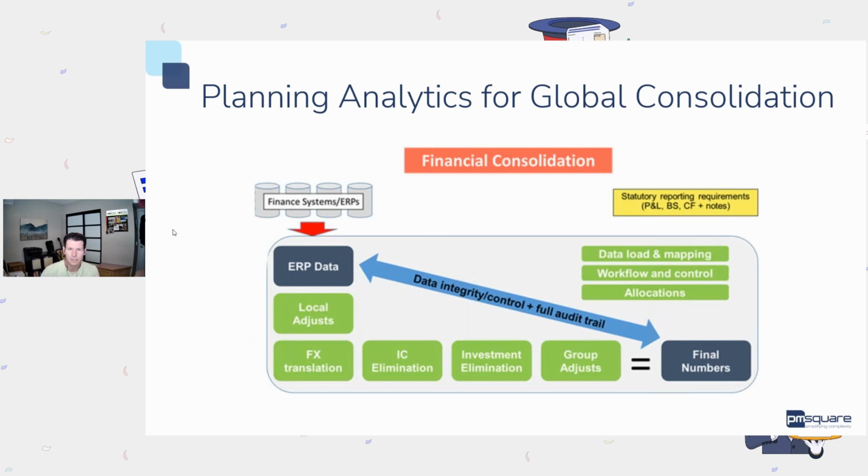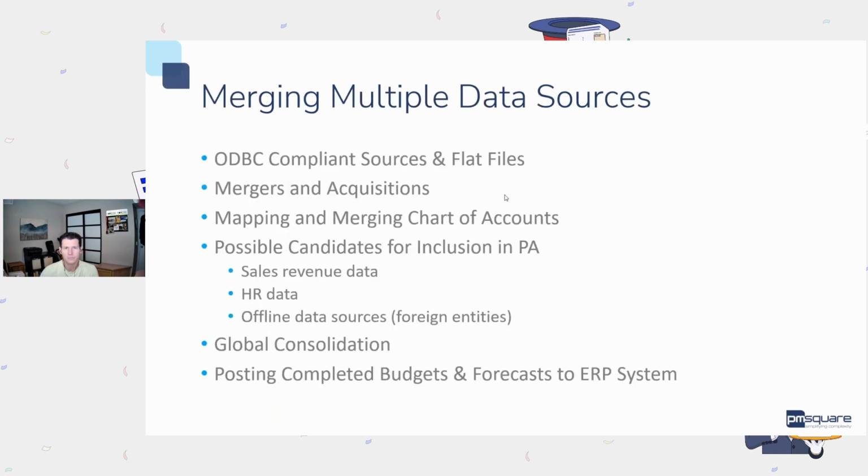Moving on to the next slide, we'll jump into topic number one, merging multiple data sources. I'm sure everyone is already familiar with merging in your source data via ODBC or via a flat file. So any database that's come online in the last 20 to 25 years should be compliant and compatible to direct connect to your Planning Analytics system.